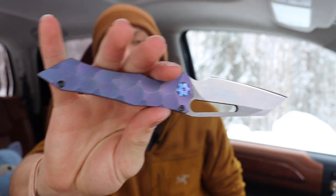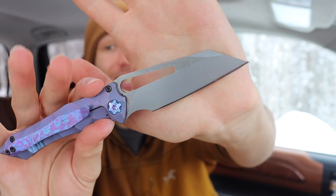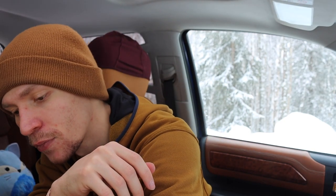One that I feel goes without saying — people just love to see on the channel — is my custom Gavko Nurse. This is a one-of-one custom made by Michael Gavko from Gavko Knives. It's in AEB-L, probably the least spectacular steel here, but still very cool with very smooth deployment and operation. I just love the purpleness to this knife.